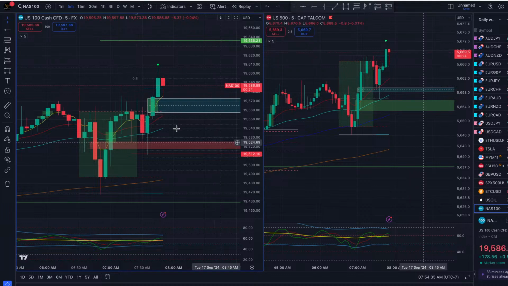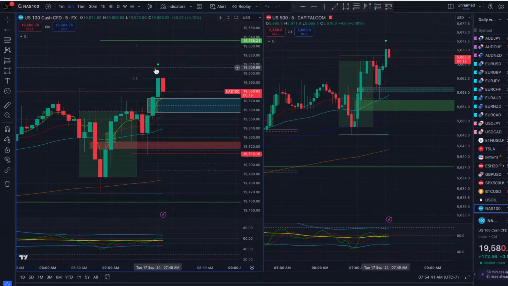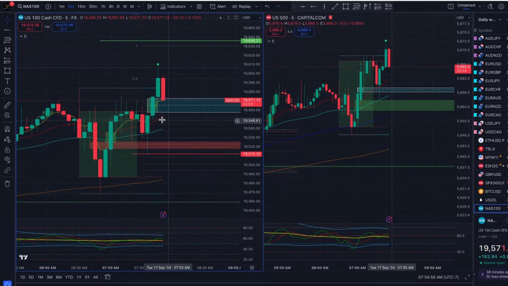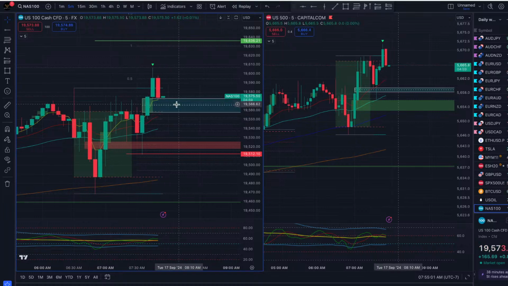Again, for anybody who's not familiar with the strategy, we wait for the range to be broken, confirmation, candle close over the range, a retracement back into the range, and then we look for our setup. Still waiting for that midpoint to be hit, and even maybe possibly wick that 20 EMA. But mostly, I'm looking to see what happens right here.